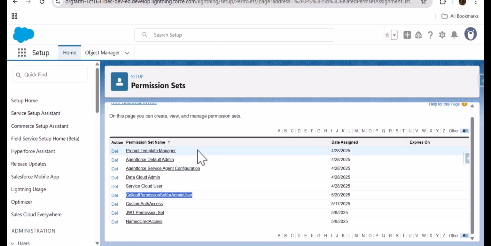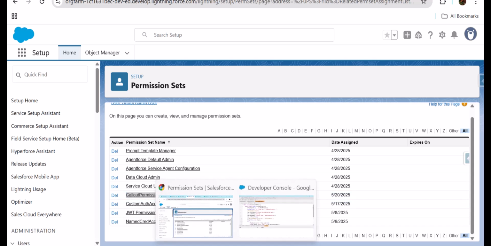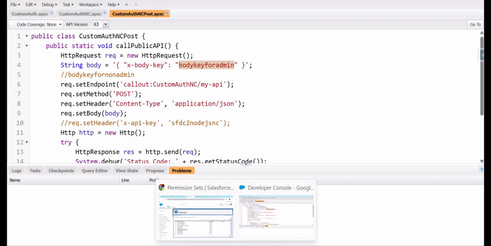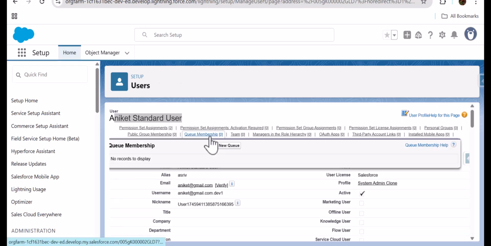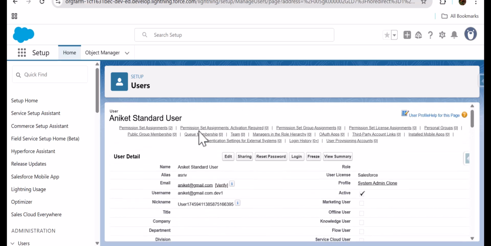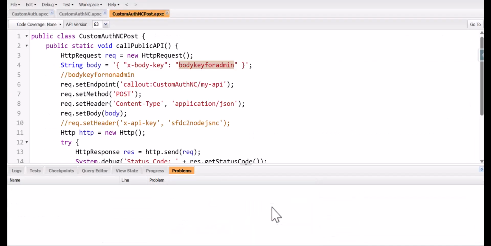So essentially, if a user who is making the callout has this permission set, which makes him an admin user, then in the body, we set this key, body key for admin. However, if the user who is making the callout has this callout permission set for standard user, that means he's a non-admin user. In that case, this X body key should be set with this value, body key for non-admin.